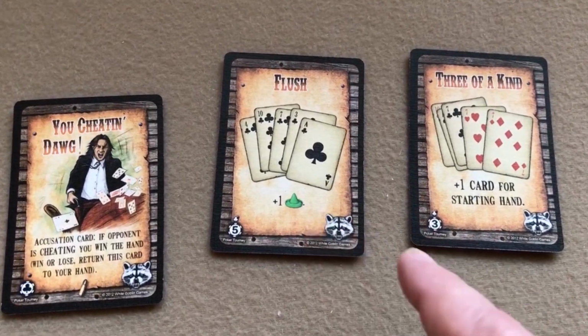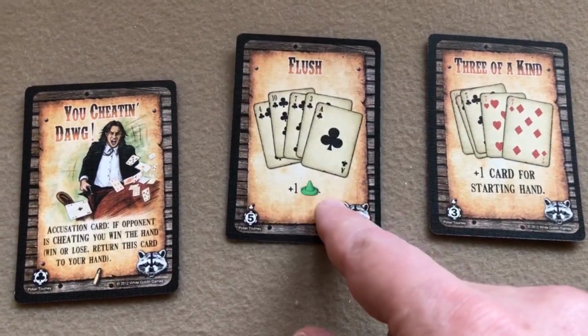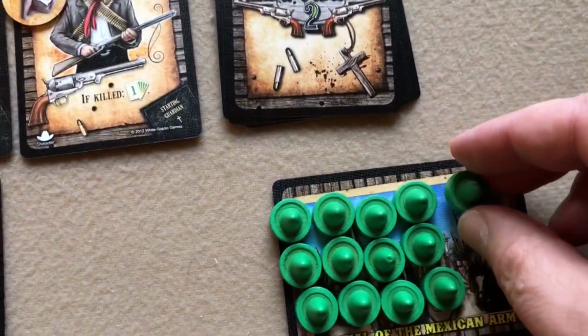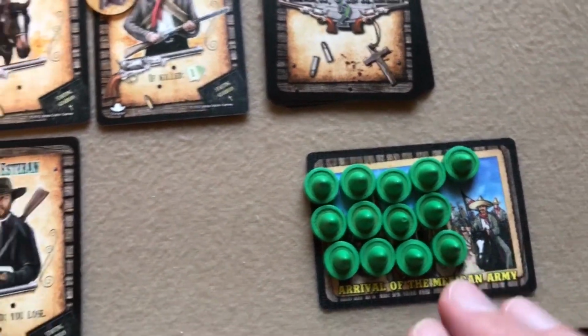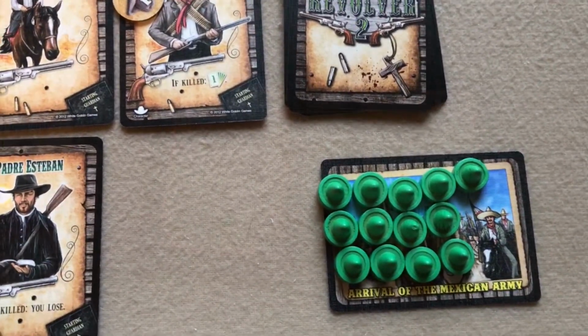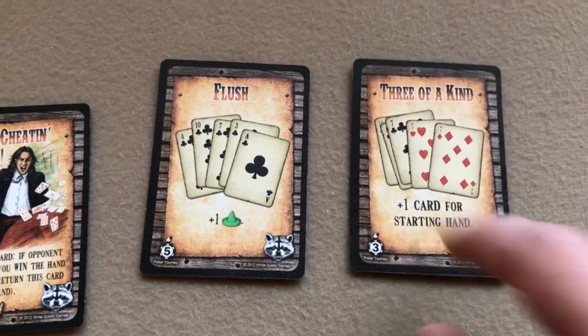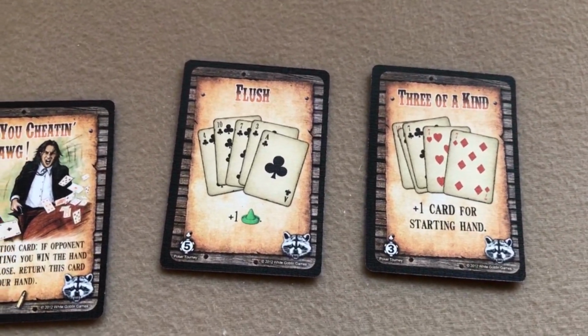And the General Mapachi player, he gets to put +1 sombrero token on the arrival of the Mexican army card, which will make it take longer for the Mexican army to arrive. And he will also get +1 card for his starting hand.